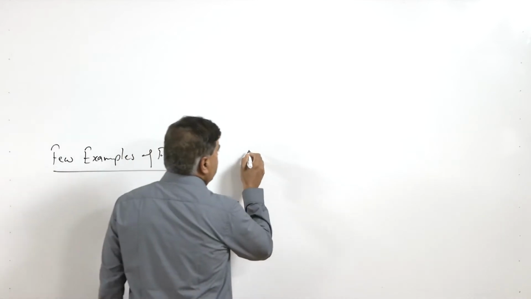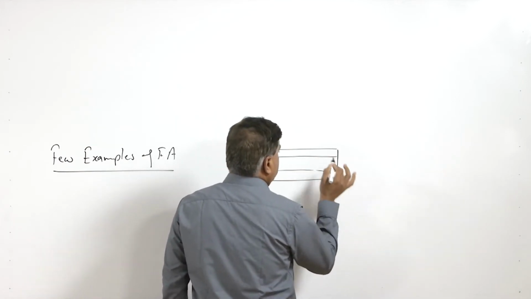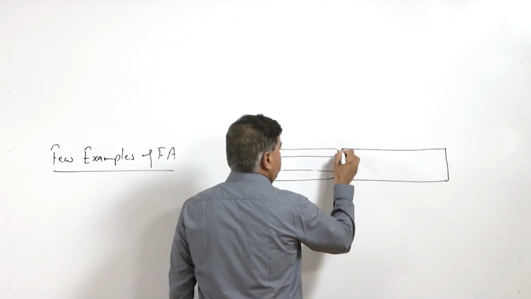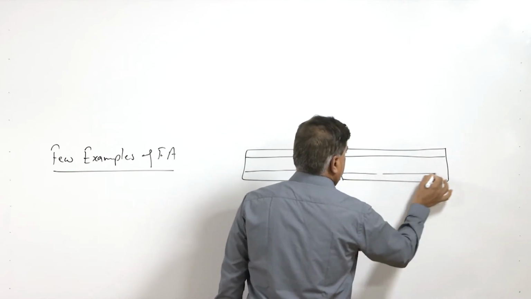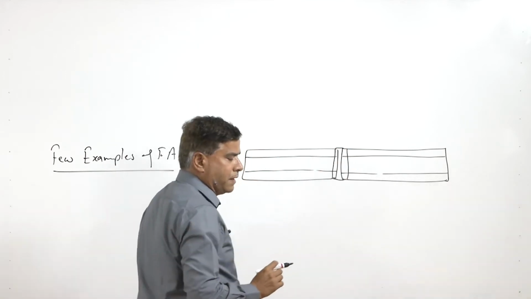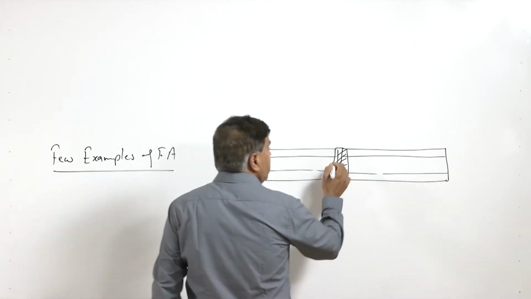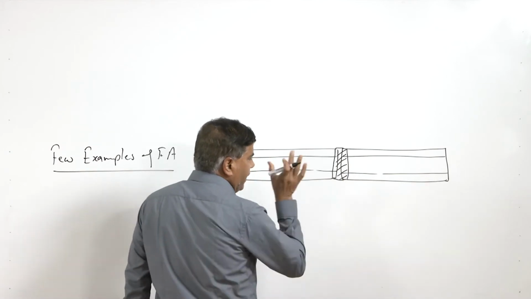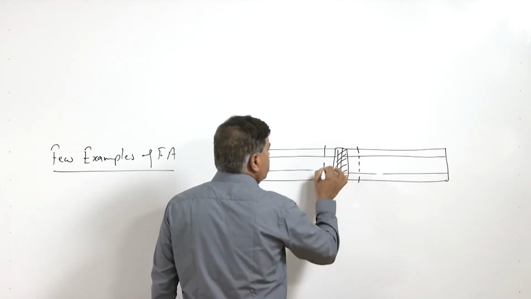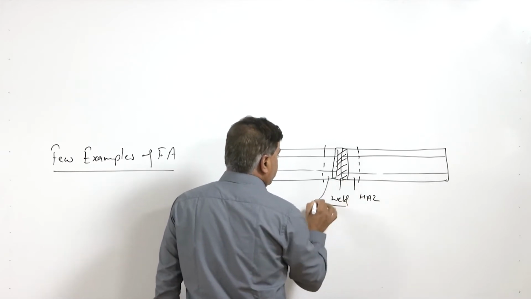I will take one typical example. Say there is a rail, the I section of the joint, and here it is joined using the thermite welding process, and the joint is like this. The thermite welding process uses molten metal created through an exothermic reaction, and this molten metal is fed in between the gap of the rails, which after solidification results in the joint. Around this, a heat affected zone is also formed because heat gets transferred.